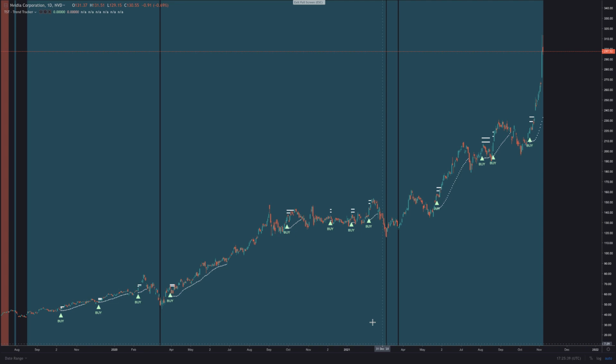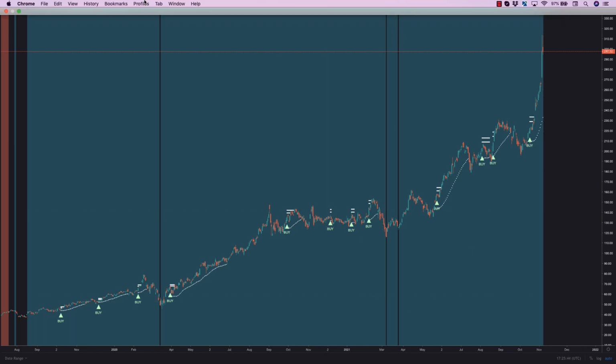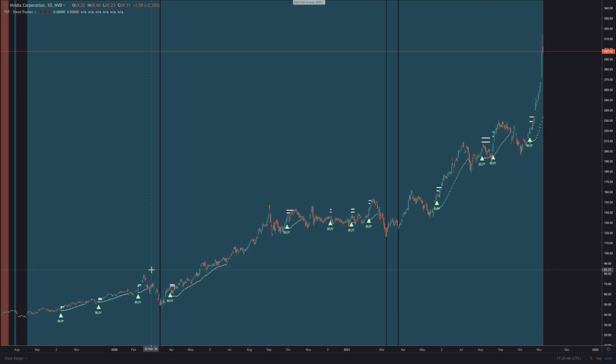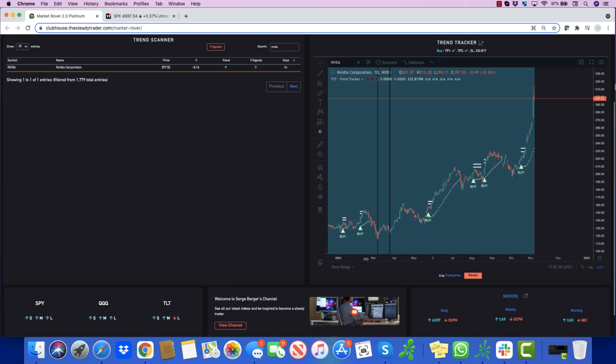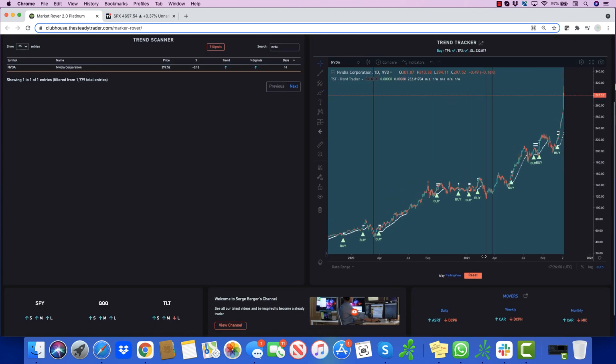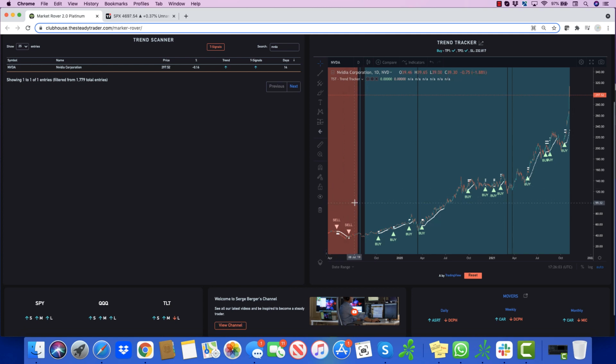There's variations of that you can do, of course, but just for example, you can see in the latest instance, when the Market Rover told us from a trending perspective to buy NVIDIA, trending is when the background goes green. You see it's been green all along. It still is green as of this recording. And just so you guys know, or I can show you this quickly, if all you would have done is buy NVIDIA when the Market Rover told you right here, black and white, very quickly, that it was going from bearish to neutral and ultimately bullish in August of 2019, you'd be long the stock since then.